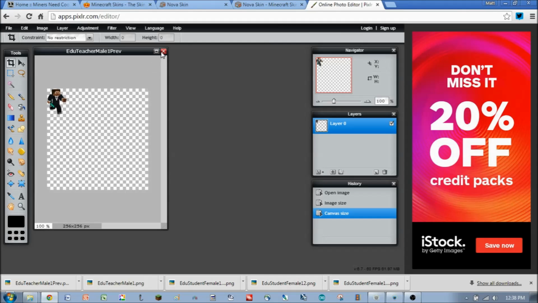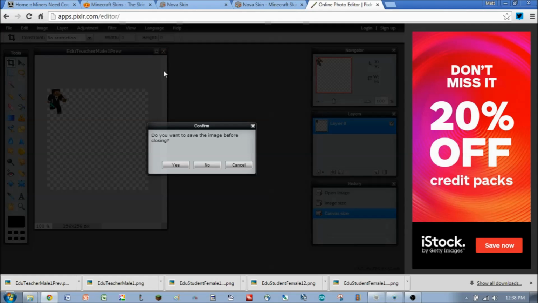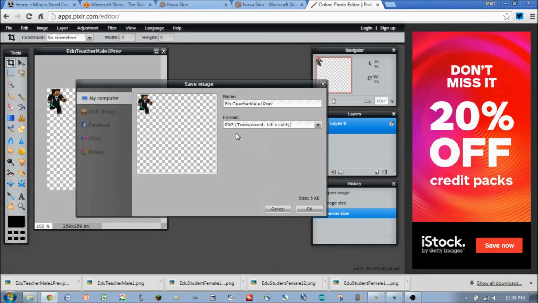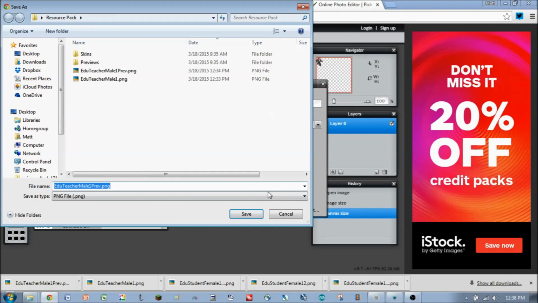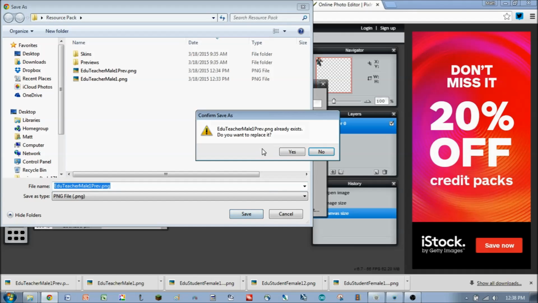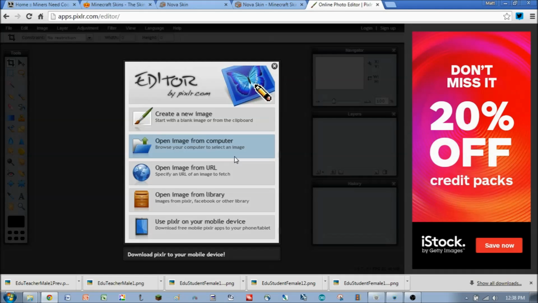We're basically done. So let's close that, and it'll ask us to save it, which is good. We do want to save. Notice that it says format transparent. We want to make sure that's on transparent. Okay, we don't want any kind of image in this area. Alright, and we hit OK, and it'll take us back where we were. We do want to save. It'll say, do we want to replace? Yes, we want to replace that from the old one, and we are good to go.